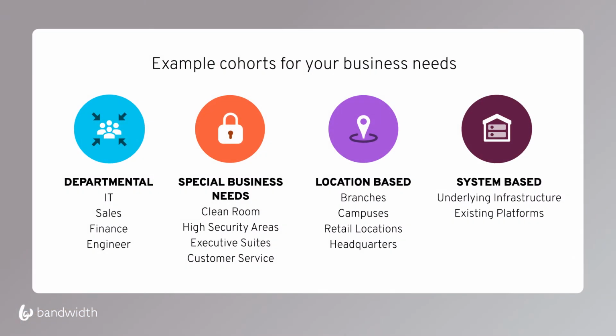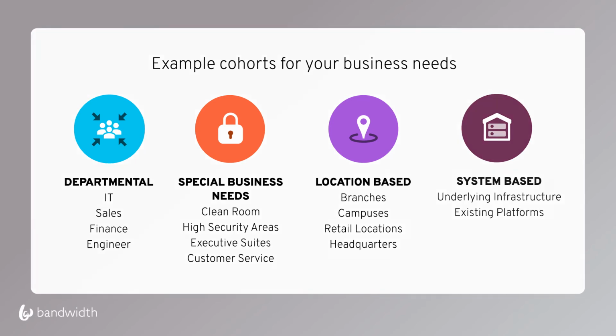You also might consider location-based cohorts. So this totally makes sense if you've got branches, if you're a bank or a retail store, or you're a healthcare provider who's got multiple locations. You may want to do this branch first, this branch second, headquarters last, or however you want to do it, or headquarters first, branches last.